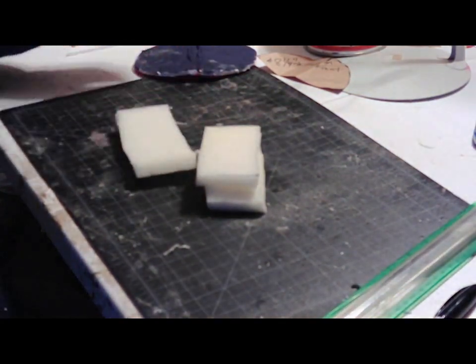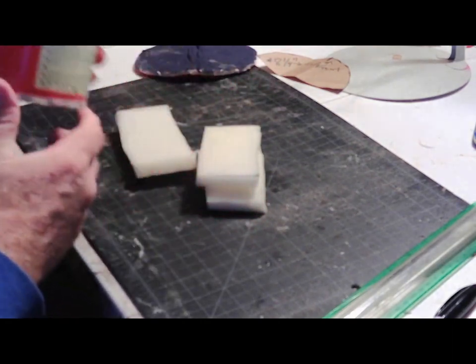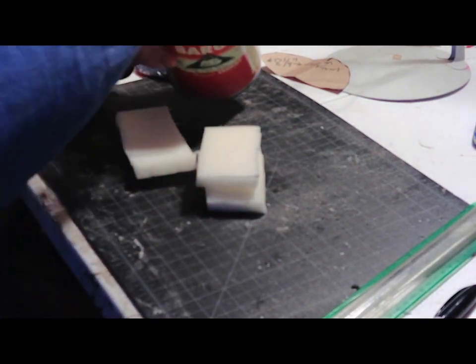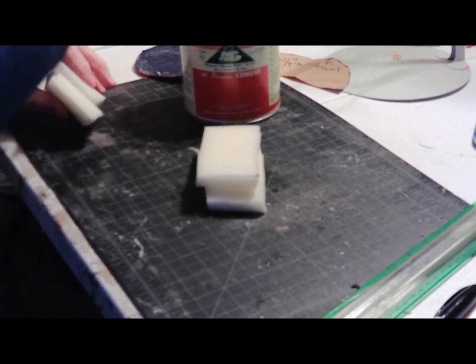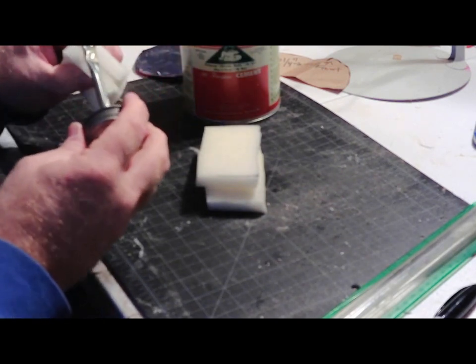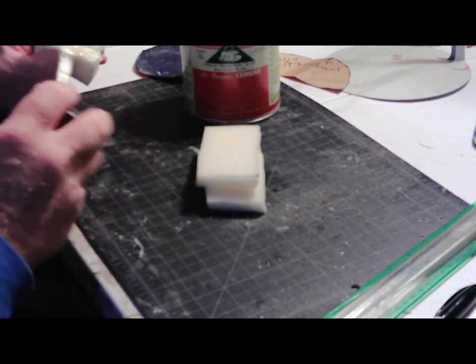Put my razor blade up. Get out my barge cement. You could also use hot glue. You could use spray adhesive for this. I'm going to be using the barge. And on the short ends, I'm just going to put on a light bit of glue. Light bit of contact cement.